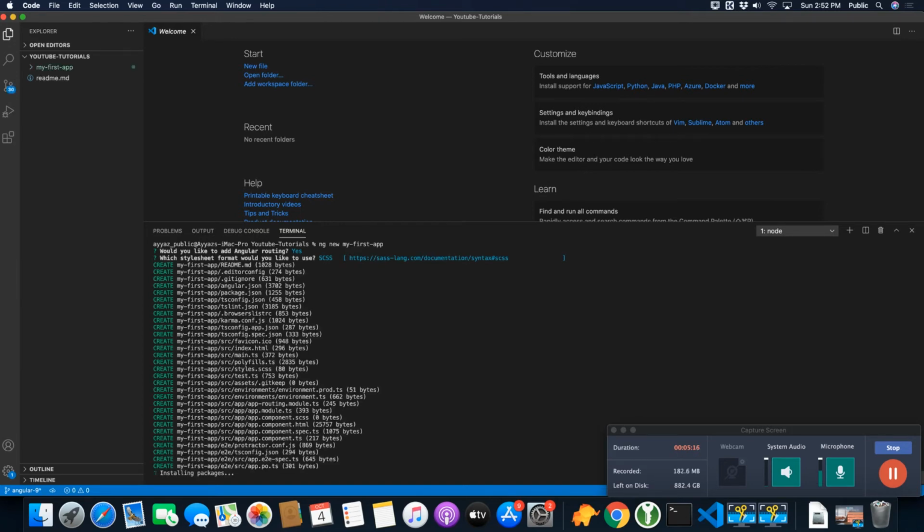All right, it has created a new folder, my-first-app, and it is installing all of the files. So we have to wait for a while and see.